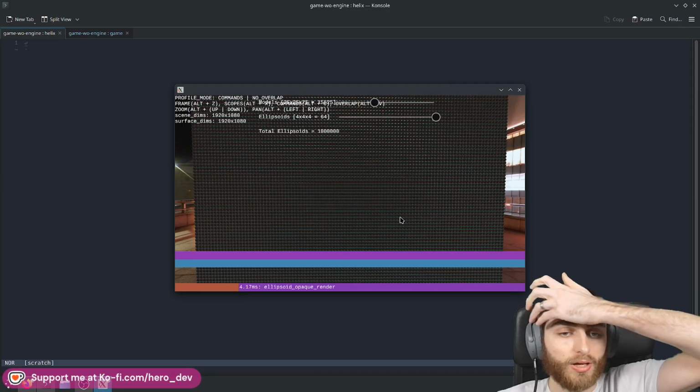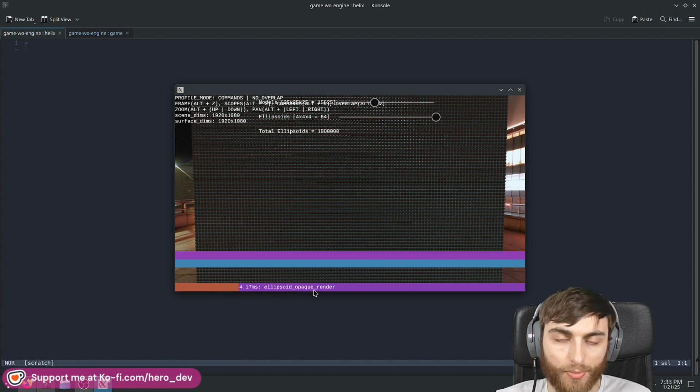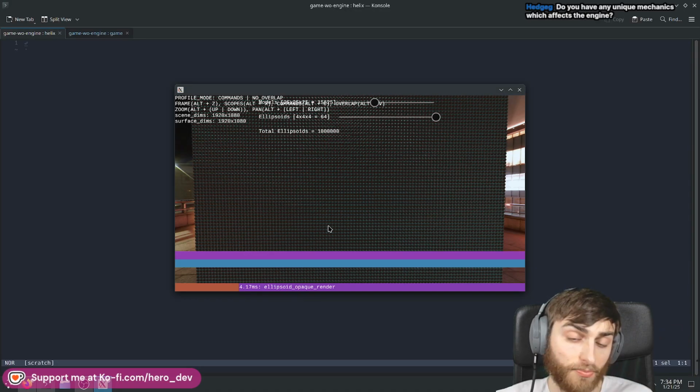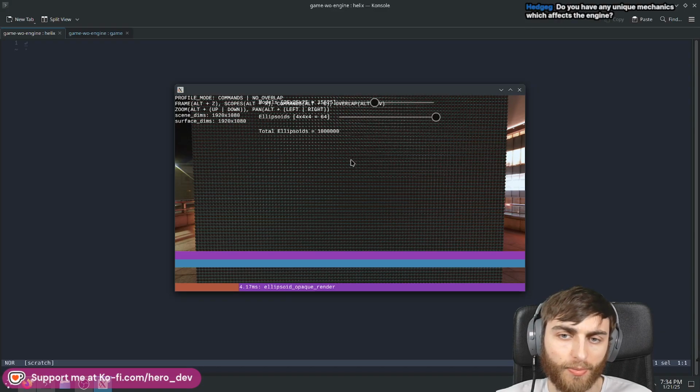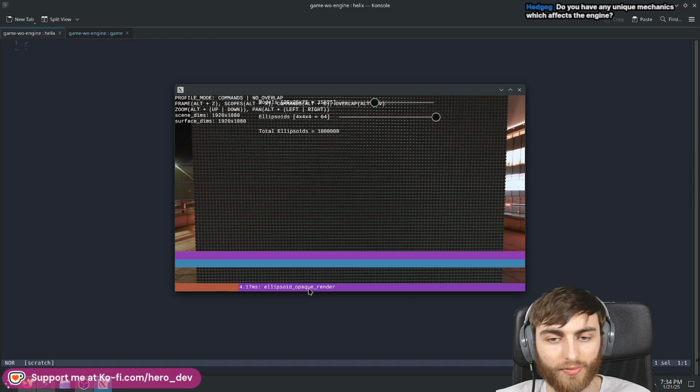So, effectively, this just, at the moment, puts a little box around every single ellipsoid and will do a ray trace against it per pixel for that little box it puts around it. But I'm doing it in compute shaders. So right now that little box is a minimum 32 by 32, but it will then do the rest of the pixels in a for loop, basically.